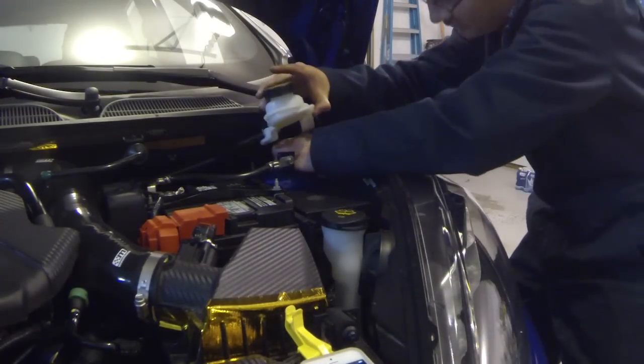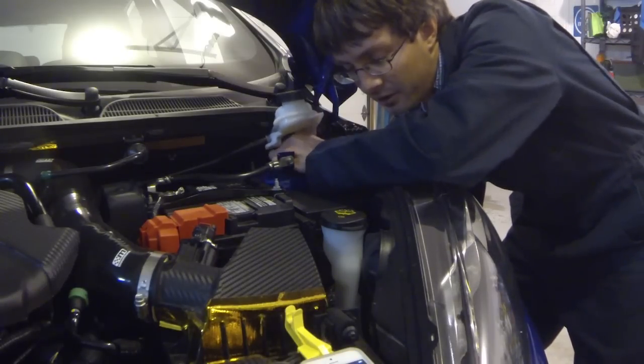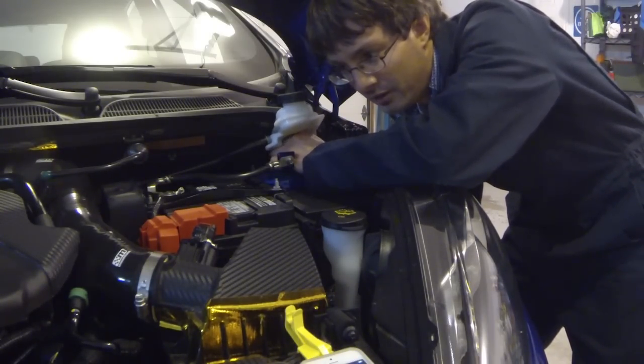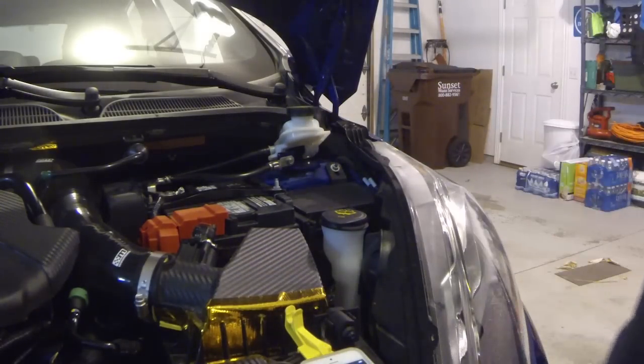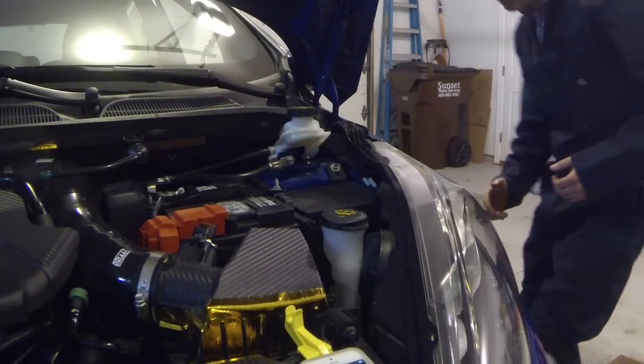And now, the last one here. For this, I like to hold the strut a little bit by hand underneath. That way, at least, I can get this out and it doesn't drop away. Okay, that sound was the strut falling through the bottom. And now let's remove the strut bolt here.